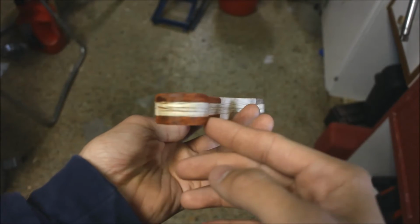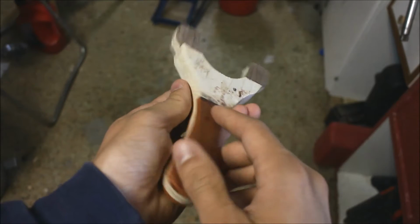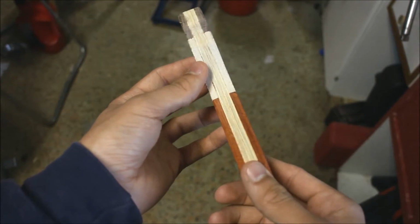Now that all the sides are flush, I will do a light sanding on the top and bottom to remove the wood glue stains. I will then begin rounding over the edges, and for this you could either use the wood router or just wood rasps and metal files like me.